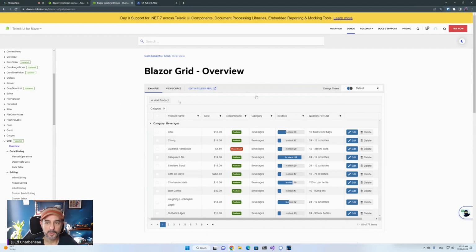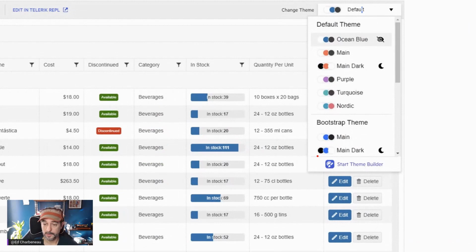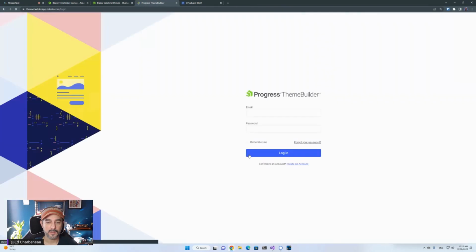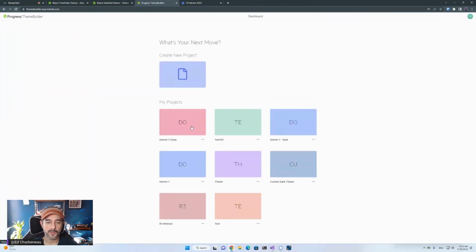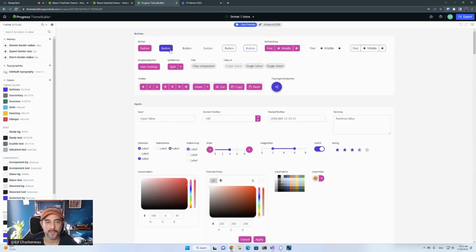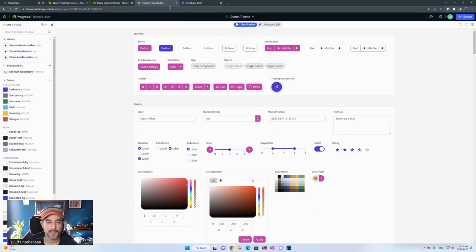And you can also edit these themes. Down here at the bottom, you can see we've got Start Theme Builder right in the lower right-hand corner. And I did a show last week, or the week before. We skipped the holiday there. But I did the last show about ThemeBuilder and how you can use ThemeBuilder to build something like the .NET 7 website theme. So you've got the purple and cyan colors there from .NET 7 in a Telerik UI for Blazor theme. So we customized that on the last show.